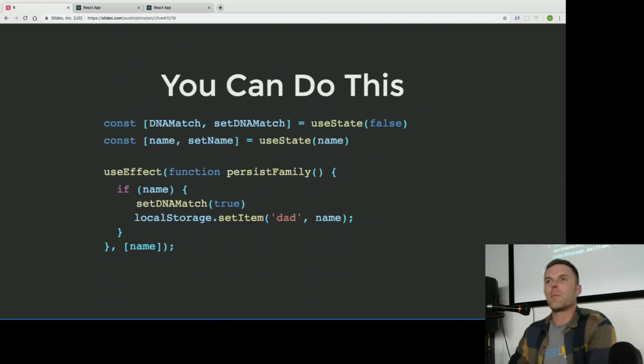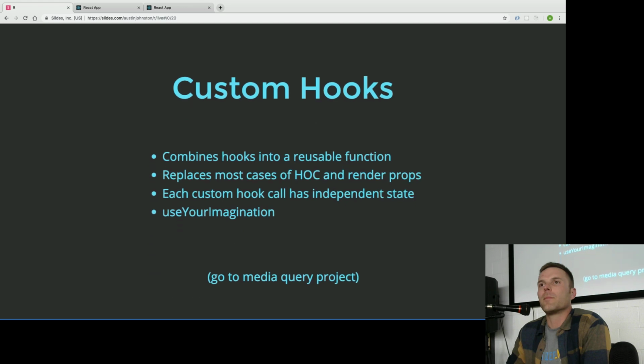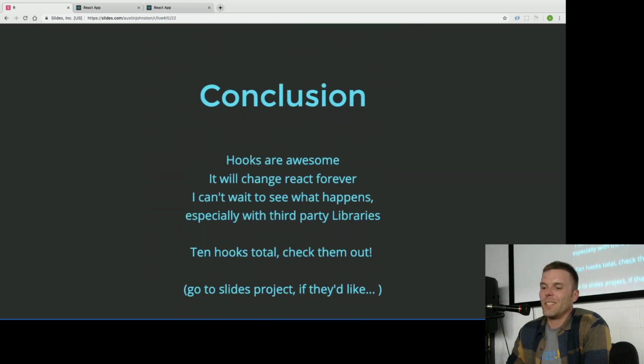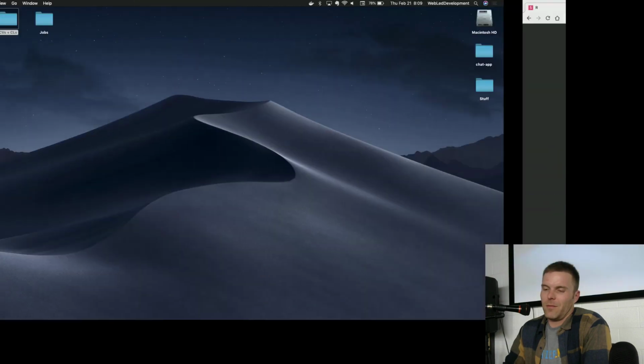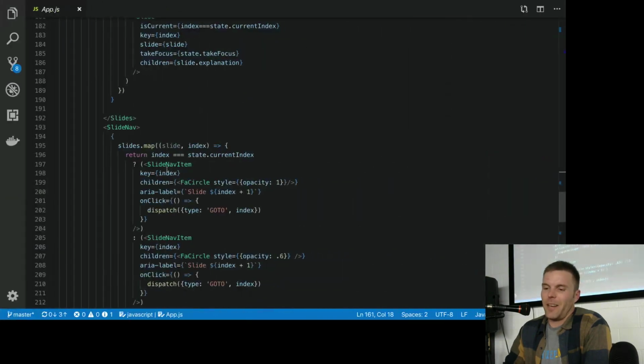What's up? Would you say the limitation of use reducer is a matter of scale, or what would you not recommend using use reducer for? I would not recommend it in a large app. This is right off the top of my head. I kind of suspected a question like that, but I haven't used this tremendously.